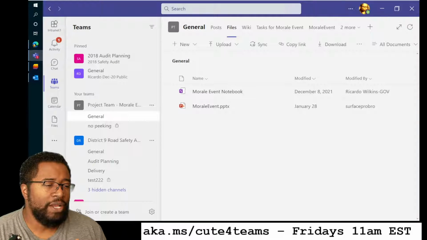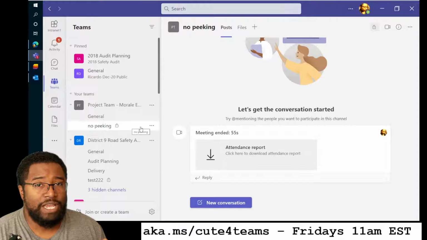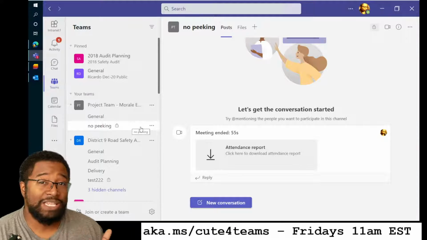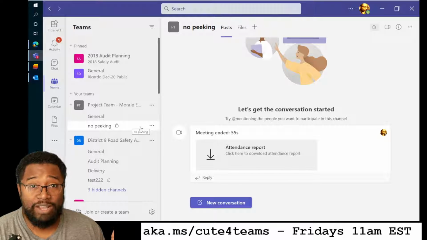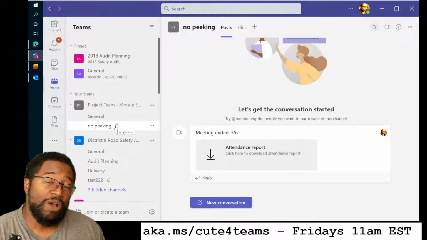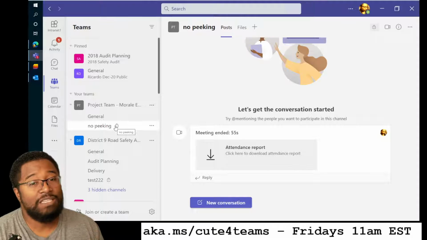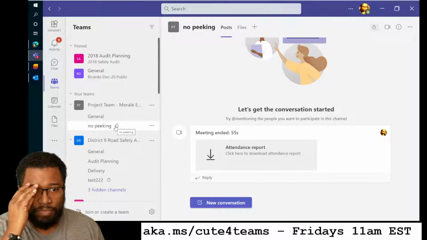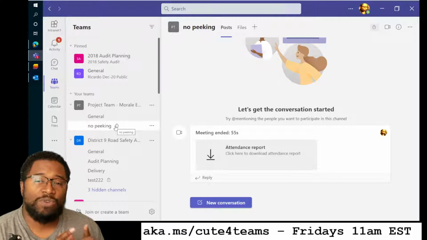I mean, one would be, as you can kind of see here, the private channel. Okay, so that's really, at that point, not using your file sharing skills. You make a new private channel, add those team members to that channel, and then once again, Teams does the work for you for putting the right permissions on the files for those people.